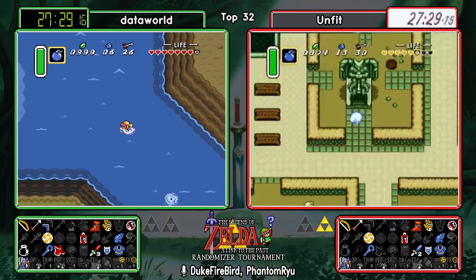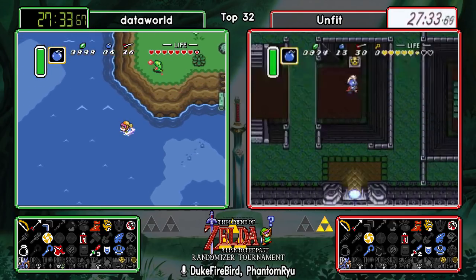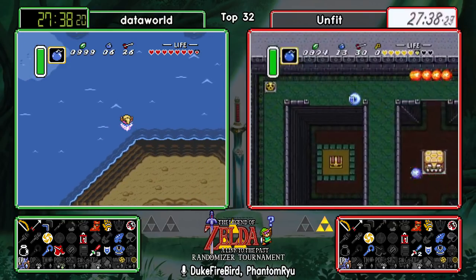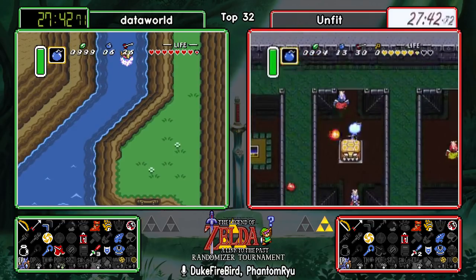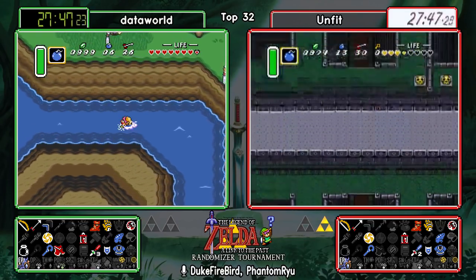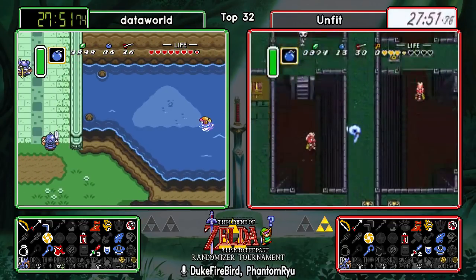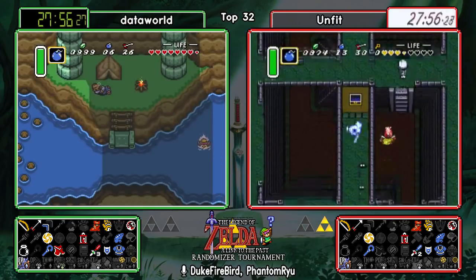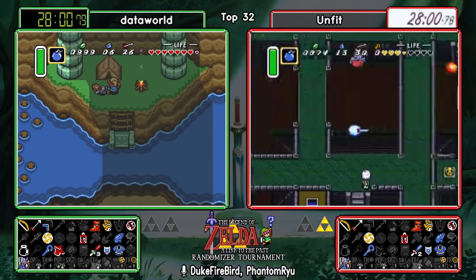Okay, so we have 3 items that are going to be out of logic. Let's see what we get. And the other airfoil. Another bent stick up there on Lake Hylia Island. That's probably not going to be picked up, unfortunately. No. Very seriously doubt it. As much as I love the red boomerang, it gets no respect.